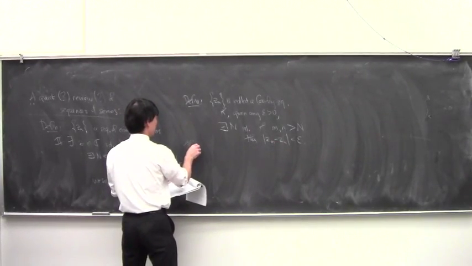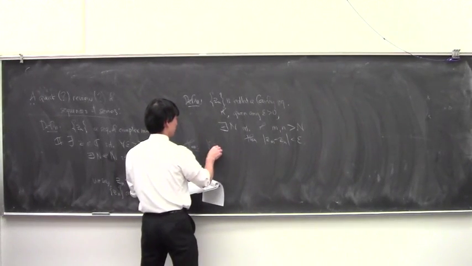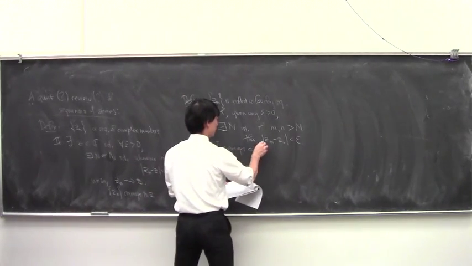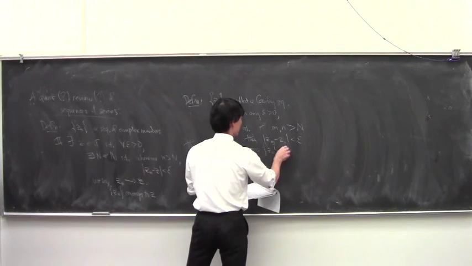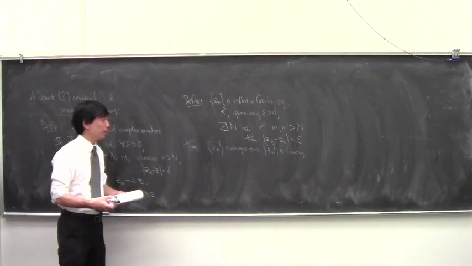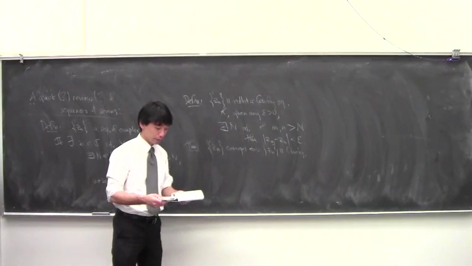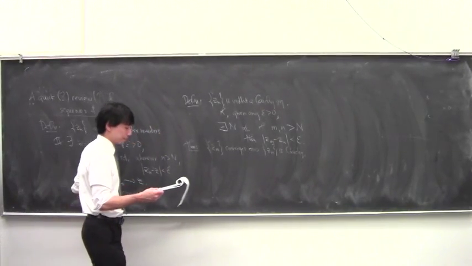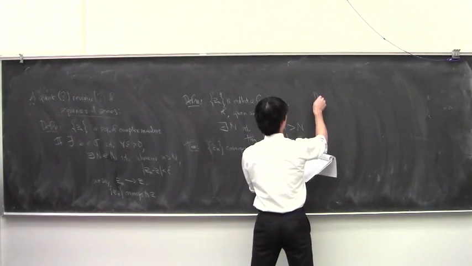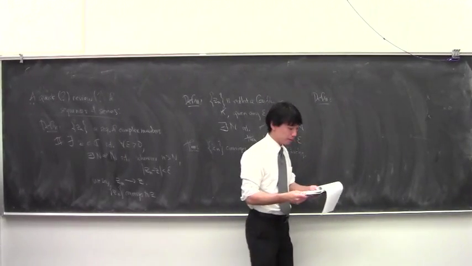And the thing about the complex numbers is that a sequence converges if and only if the sequence is Cauchy. So all convergent sequences are Cauchy. All Cauchy sequences are convergent. We'll be more concerned in this course with series.